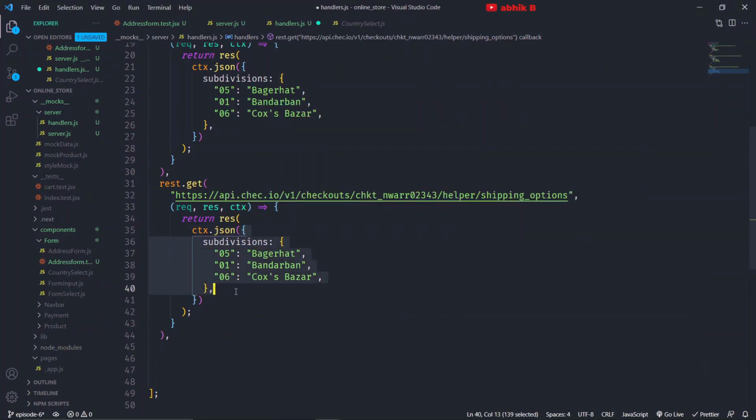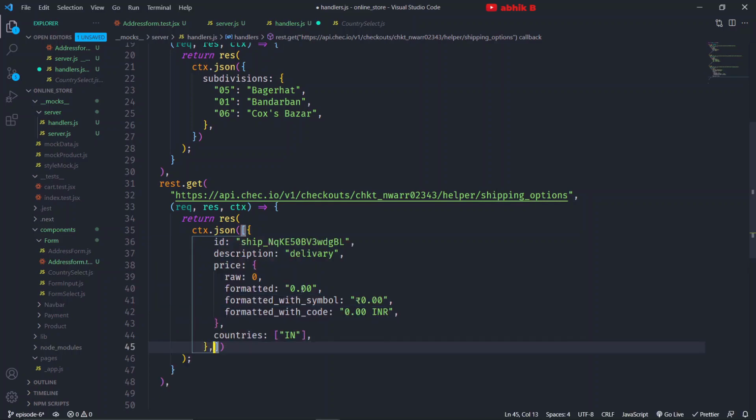Now shipping options is not an object. I know that it returns a response as an array, so I'll convert it to an array first, and then instead of subdivisions I will pass a mock response that I just saw the original response and just created.